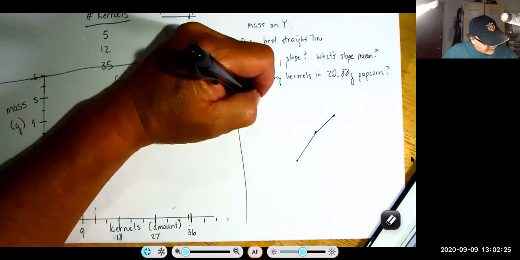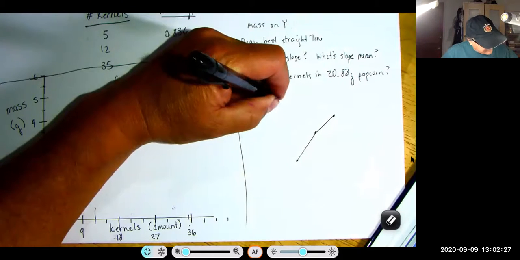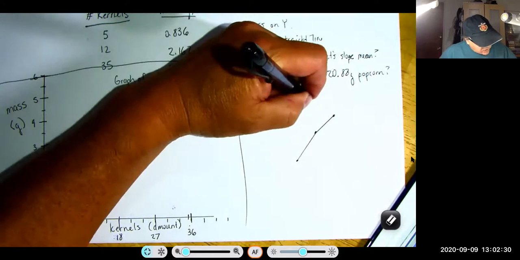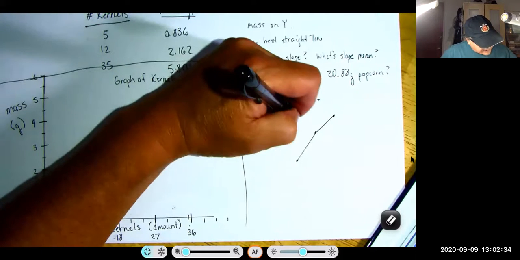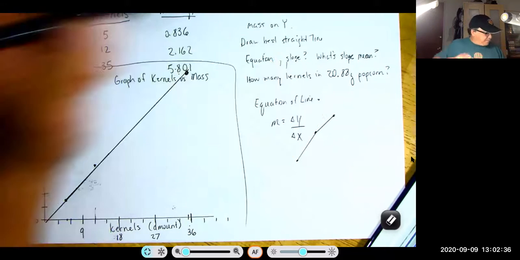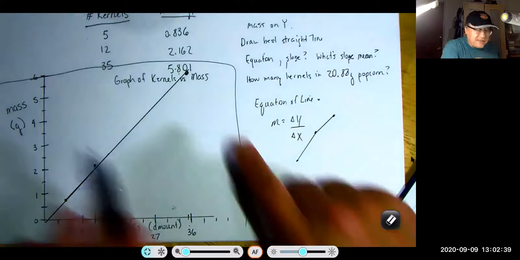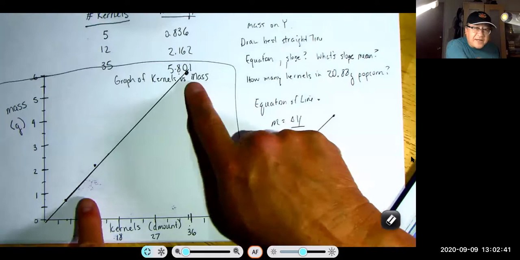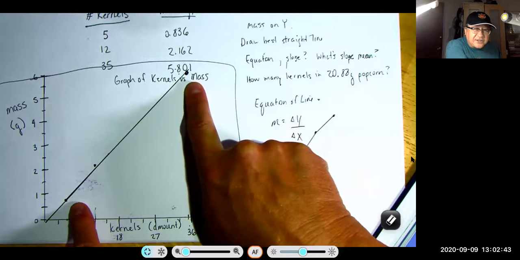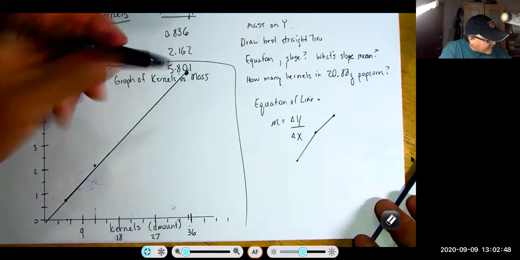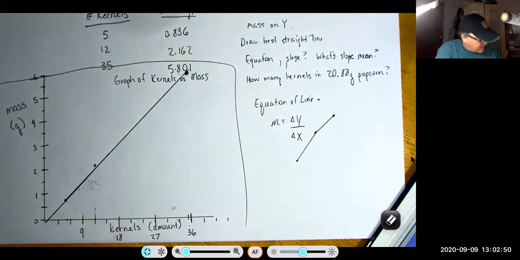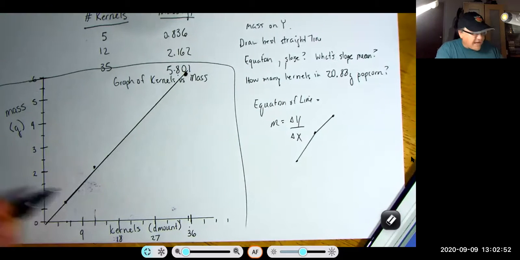So for the equation of the line, we're going to do for the slope, change in y over change in x. Now, according to this plot, can I use these 2 points as my 2 points to get the slope? And the answer is absolutely not. And the reason is that point is not on the line. That one looks like it is on the line, but that one's not on the line. So I can't use it to get the slope. It has to be a point on the line.